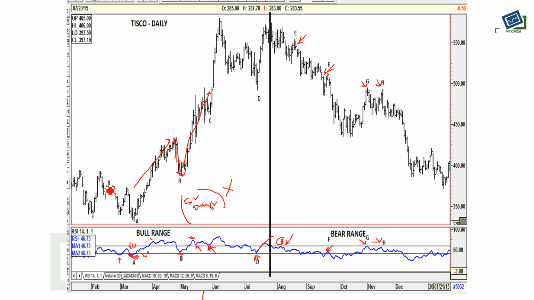On the bull range, we were taking support at 60, at 40, and we were moving around the 70 and 80 zones. And when we came to the bear range, it is not able to cross the 60 levels. You see how it is not able to cross the 60 levels. So this is what a full range rule is all about, and the shift from bear market to bull market is called a range shift, right? So this is what range shift is all about.